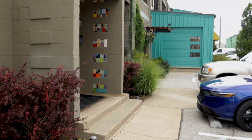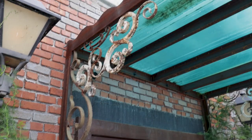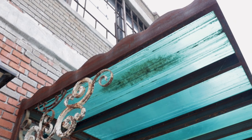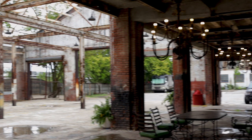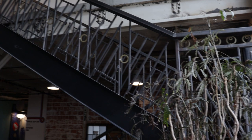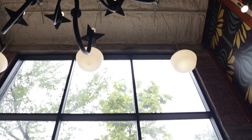One of the things about WOMPA specifically is the approach of using reclaimed materials. I think there's a lot of waste and blight in America and in the world, period, and a lot of properties. You can go and look at the strip malls and the malls that are empty, right? And they're falling apart and they've kind of gone to waste. So this approach of bringing it back to life, to where people actually start building their own businesses out of a place like this, I've not seen anything like it anywhere else in the country yet.